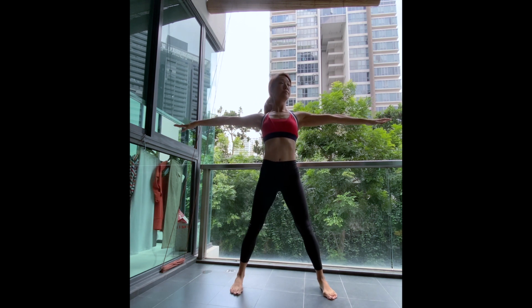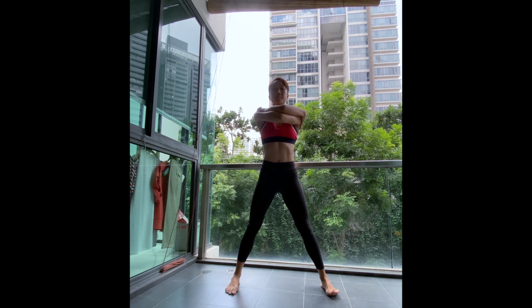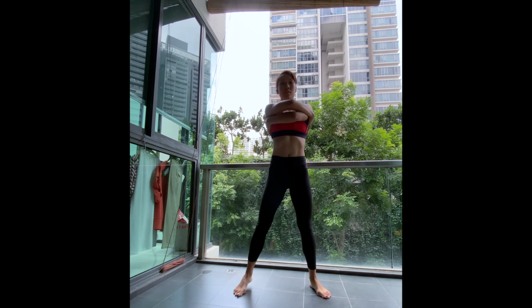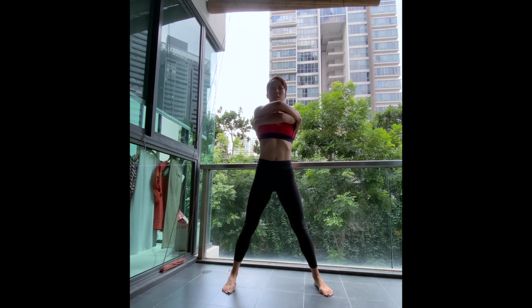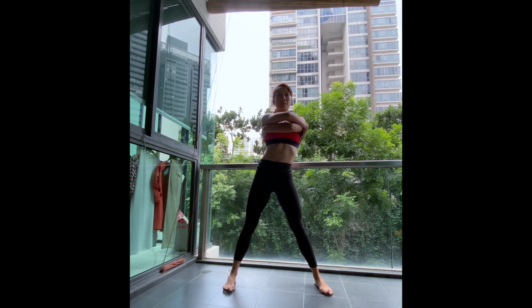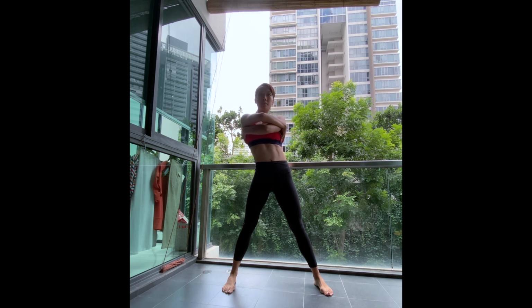Now keeping your collarbone broad, you're just going to hug yourself, elbows pointing to the front, palms at the rib cage, not so much at the armpits, so slightly lower. You want to pull the elbows up to the front as you open across your collarbone. Now we're going to think of isolating our upper body by pushing your ribcage into the palm. Keep those shoulders drawn down, elbows pointing up, ribcage is closed.